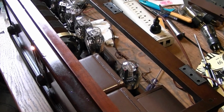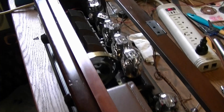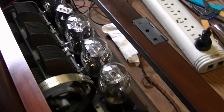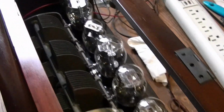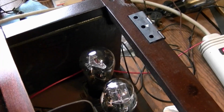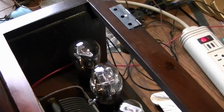I gave up on trying to find a good set of globe tubes. So other than the 71A output tube, they're all ST types. I cherry picked out the best ones I had, cleaned them up good, and stuck them in the sockets. The 71A is a globe because I actually don't have any ST style 71As.